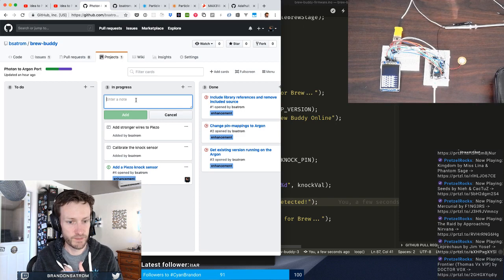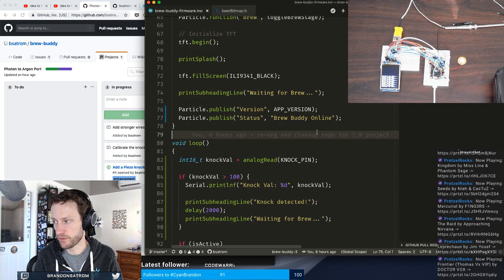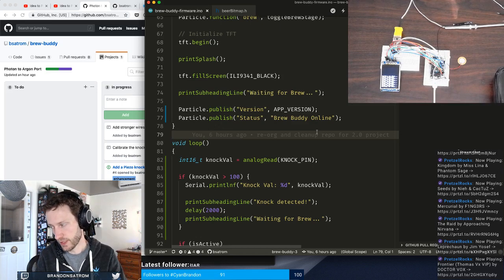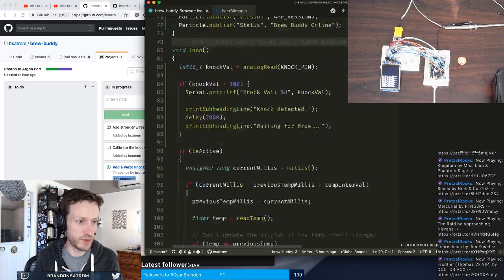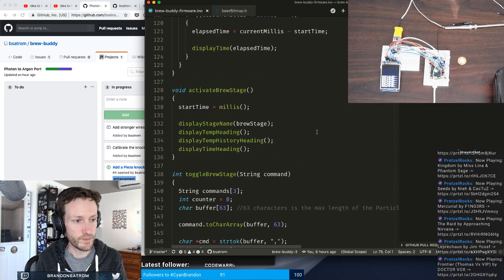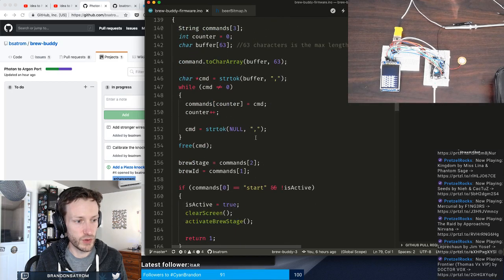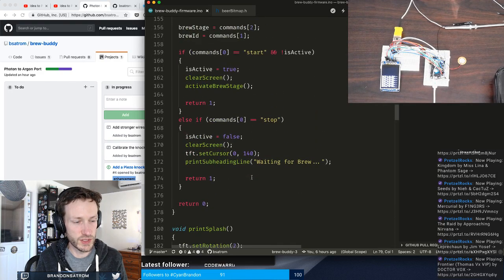Because the next step, now that I've got this working, is to actually get it configured properly during different phases, right? I don't want to read from the knock sensor when I'm brewing, and I don't want to read from the thermocouple when I'm fermenting. And so there was initially in this project some idea of state management. So if you go through the code, there actually is some brew stage code in here. But right now, really, all that's in here in terms of starting is just starting and stopping.